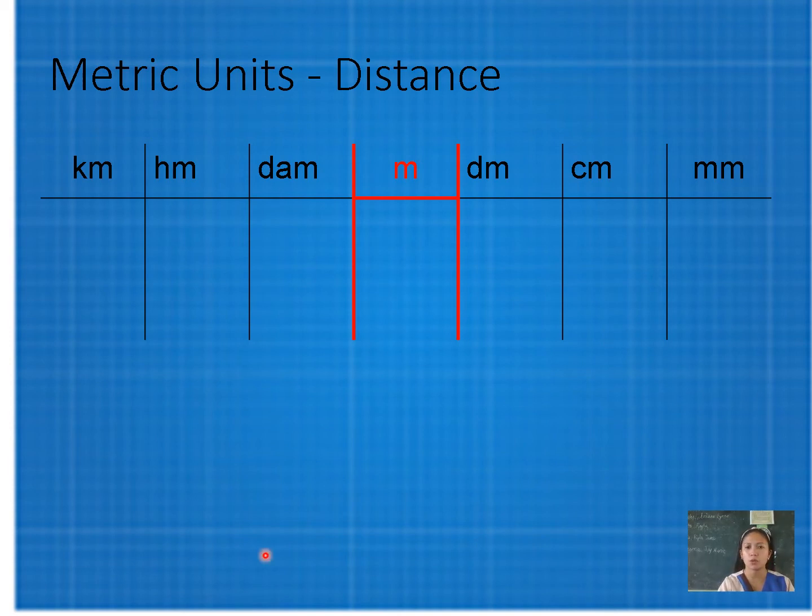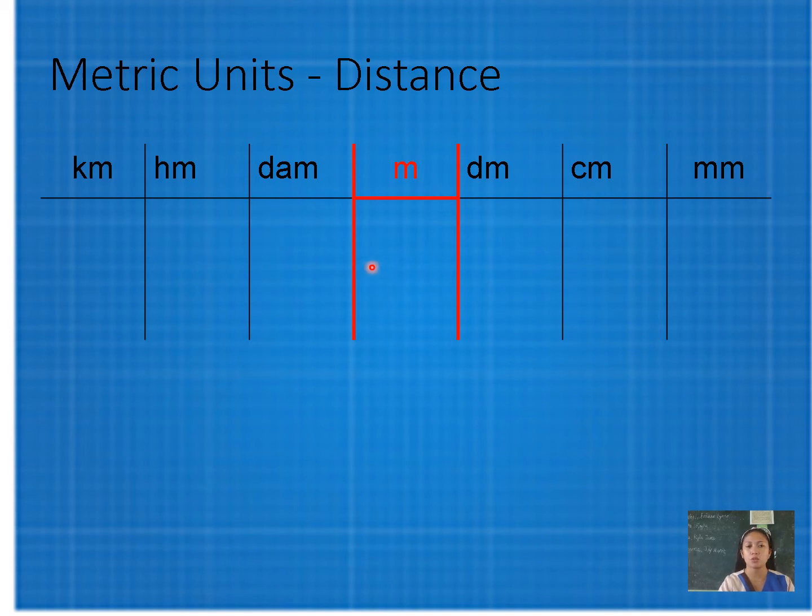So we have also decimeter. Decimeter in relation to meter is just equal to 1/10 of a meter. So we have 1/10, that is 10 to the power of -1. So we'll have only one movement. So here is the place for decimeter. Now we have complete sets of units to the left: decimeter, centimeter, and millimeters.